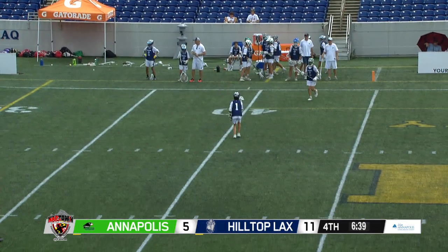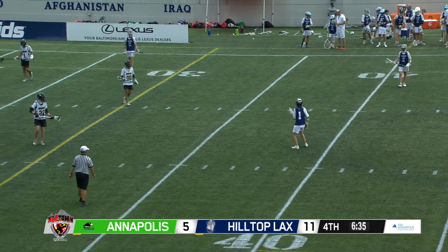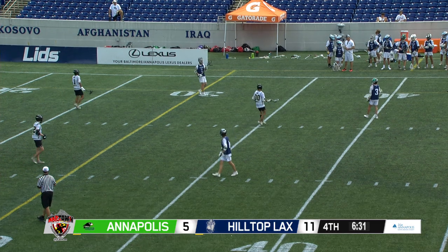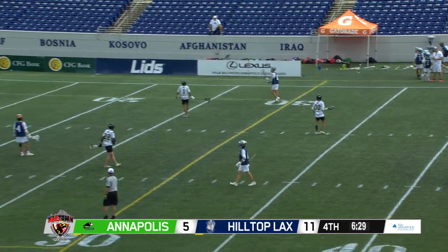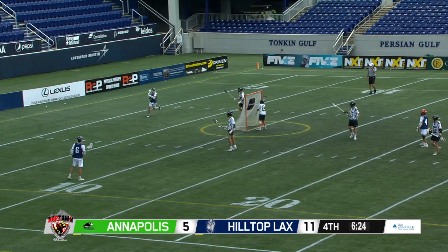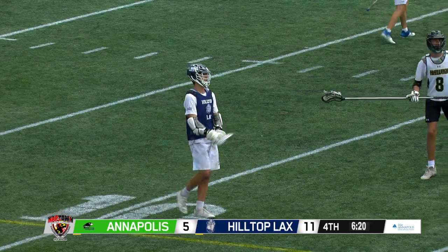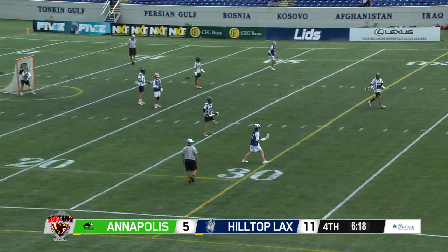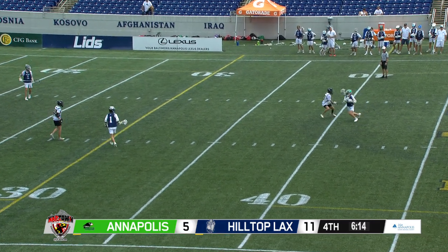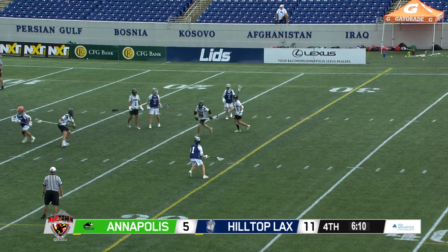Six-goal lead, 6 minutes to go for the Hilltop squad. I hope this team stays together throughout high school too. You know, you have some Rochester kids, you have some New England kids, you have something special here, right? Can it work out long term? Why not? When you've got guys from Brighton High School and Hilton High School and Corning and Irondequoit, and then others from New England, Belmont Hill, Middlesex, Nobles, Bishop Guerin, Roxbury Latin.